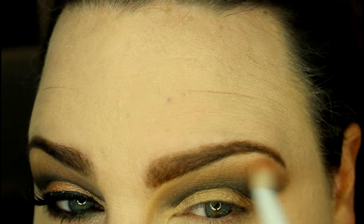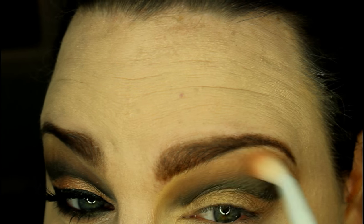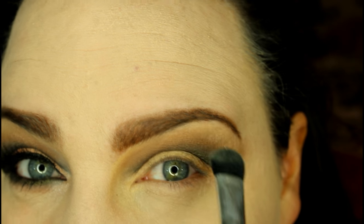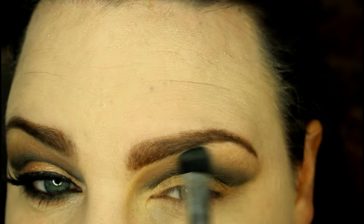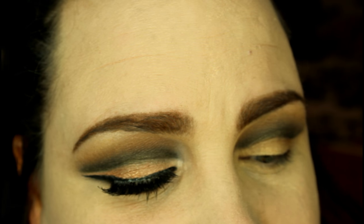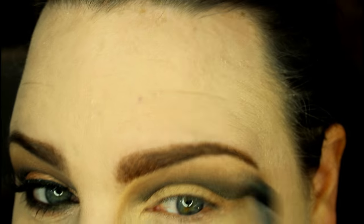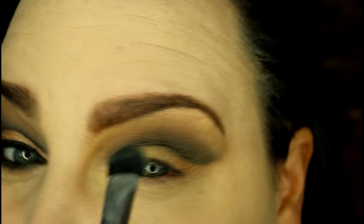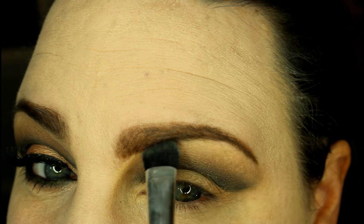I'm going to go back in with that nectar shade on the fluffy brush. And then going back in with that BRC S03, I'm going to pick up more of that buff shade. And again, just kind of lighten up underneath the brow bone. And shades like this, these light brow bone shades, are great for erasing color too high in the eye look or lightening up the look. So you just got to play with it until you find a happy medium.